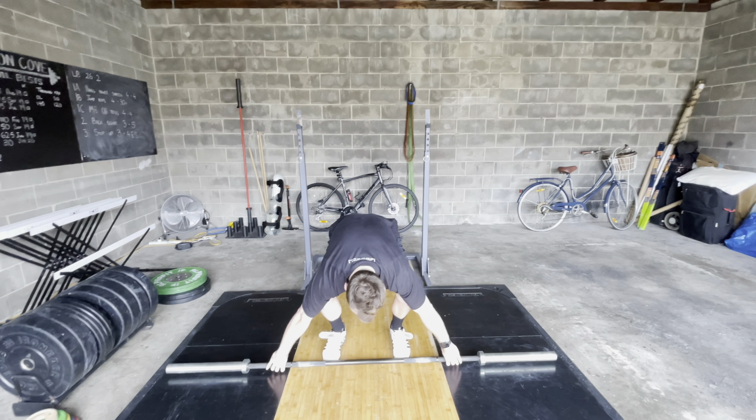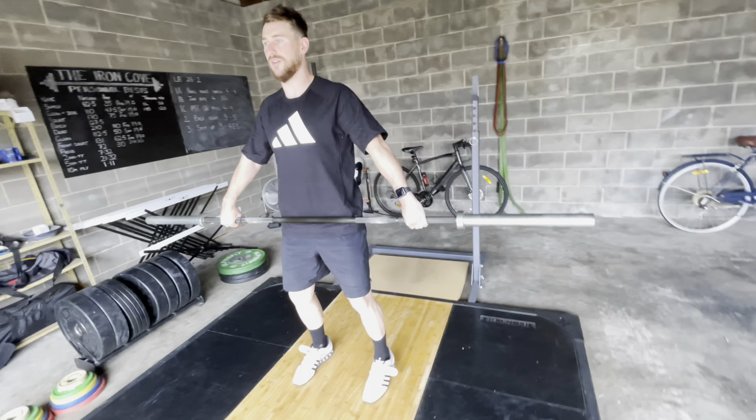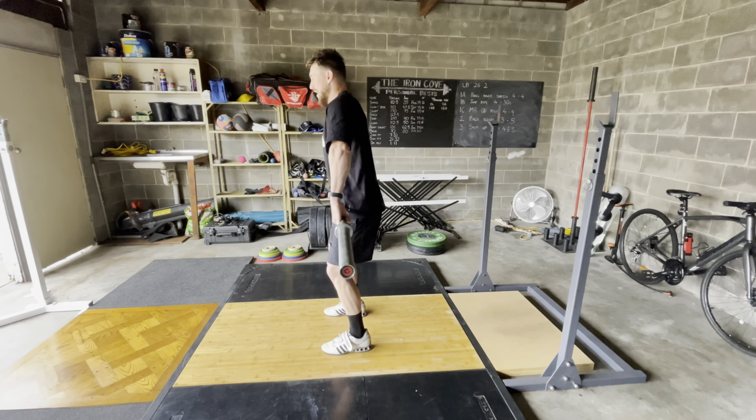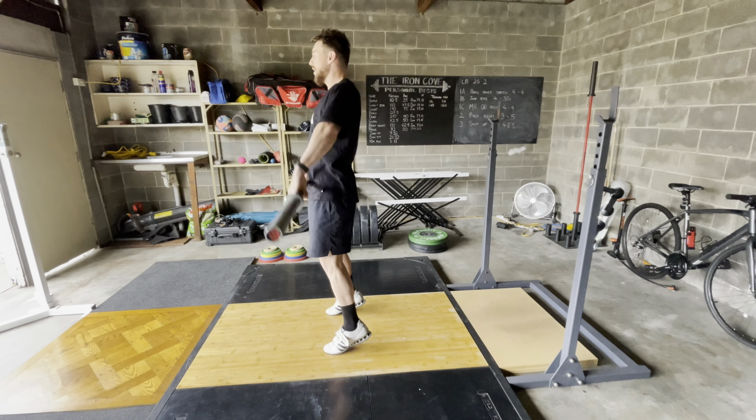And then if you have a look from side on, we're trying to use our lats to keep the bar close to us on the way up. So we don't want to let the bar fling out in front of our body like this. We're trying to use our lats and that scarecrow position to keep the bar close to our body.